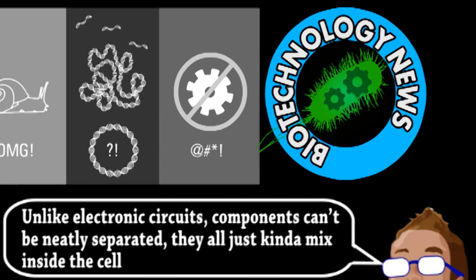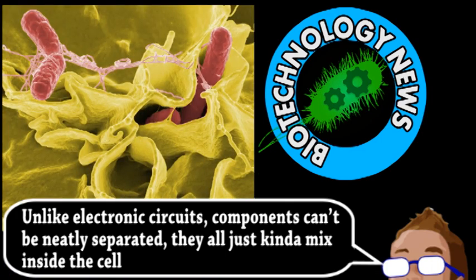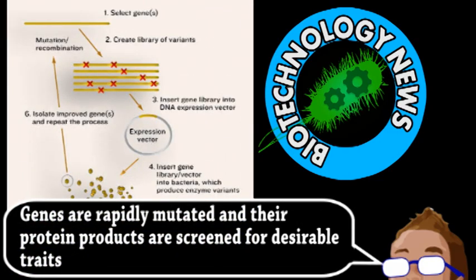That issue might be resolved, thanks to a team at MIT that recently created the most complex genetic circuit to date, by integrating four different molecular sensors. In order to do this, they needed some new components and actually turned to the bacteria that causes salmonella. They have a tightly regulated mechanism for injecting proteins into human cells. A promoter section of DNA gets turned on by an activator protein, which can need a chaperone protein to bind to the promoter. Sixty variations of this mechanism were found in other bacteria, and the related genes were put through guided evolution to ensure no cross-interference.